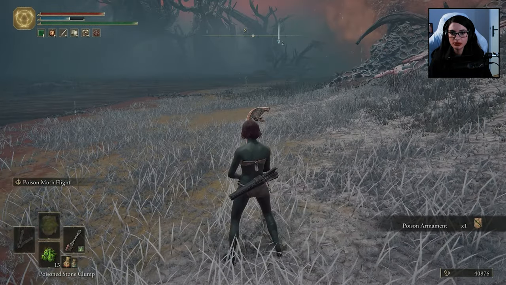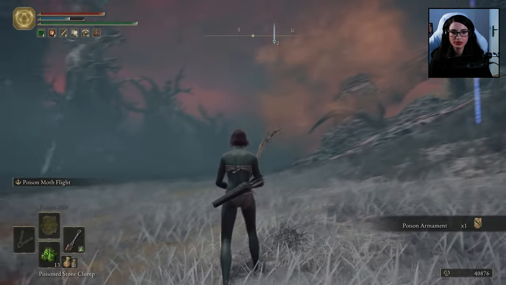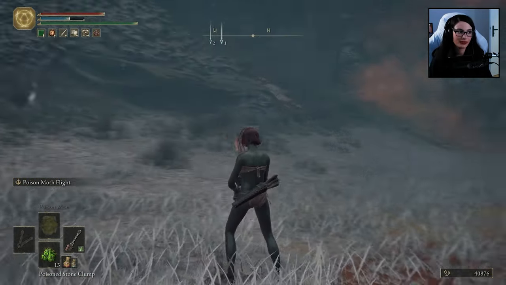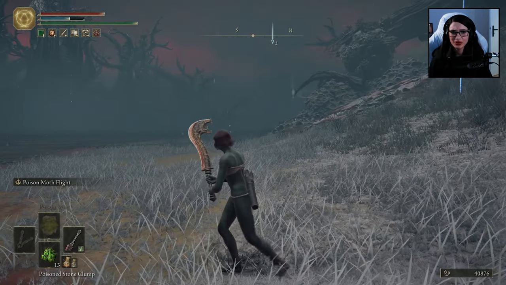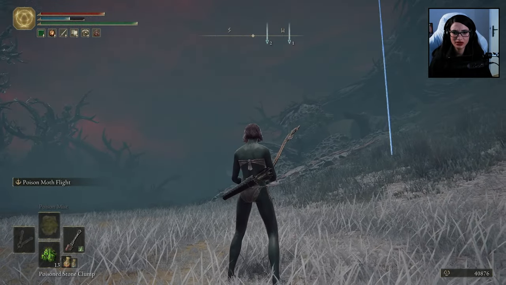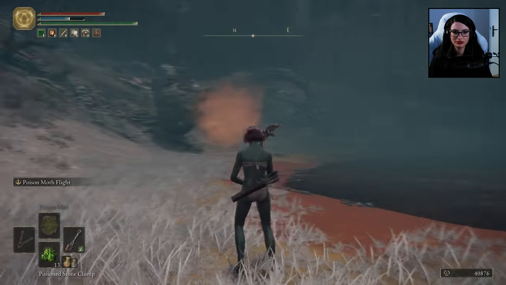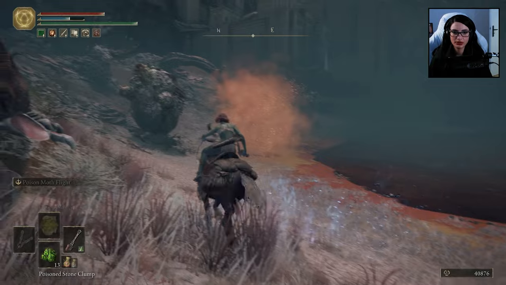Oh, I don't know what happened, but I got it. So now I have the poison armament, Ash of War. I wonder if it got like rot from these things. I have no idea. But hey, I got lucky. I'm not going to complain.